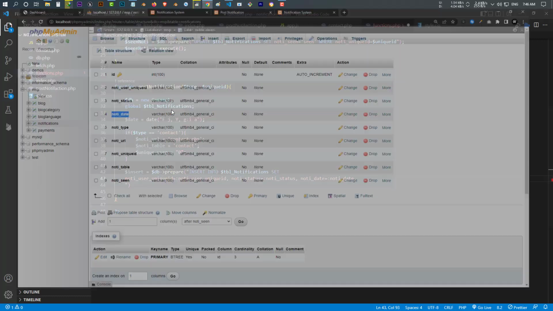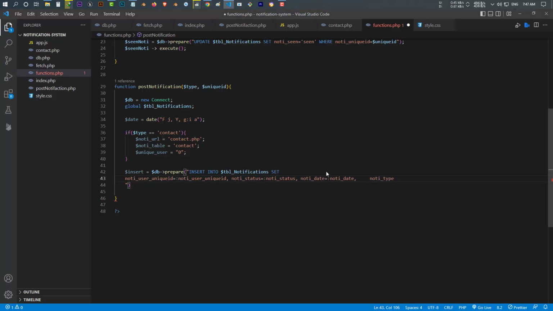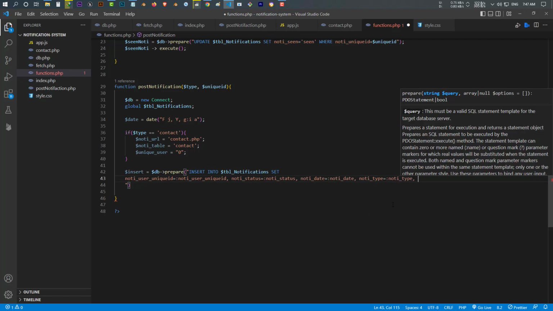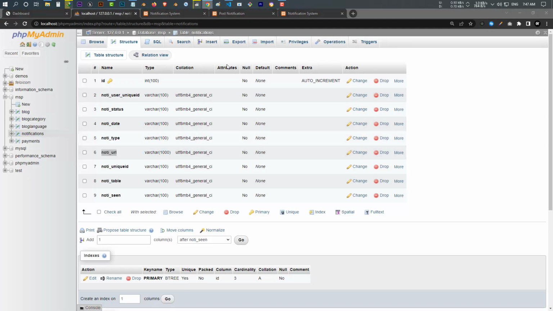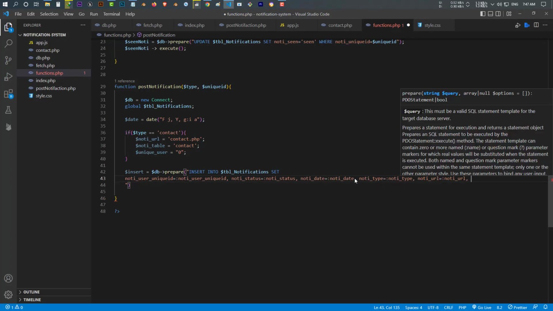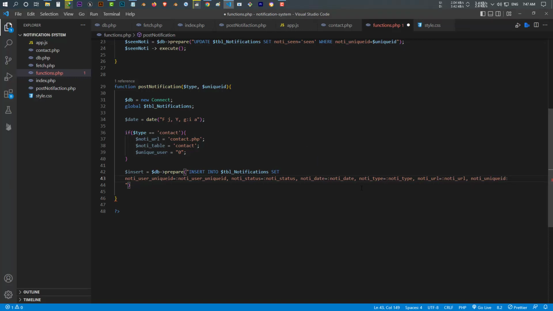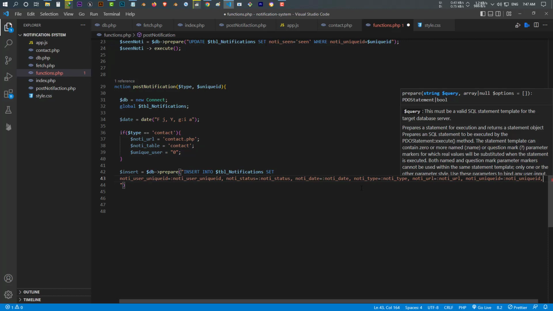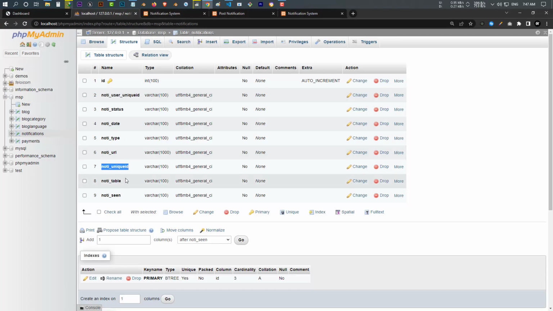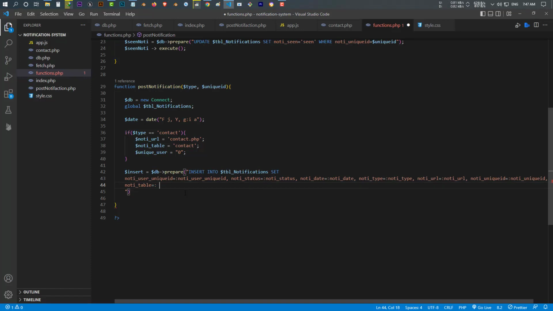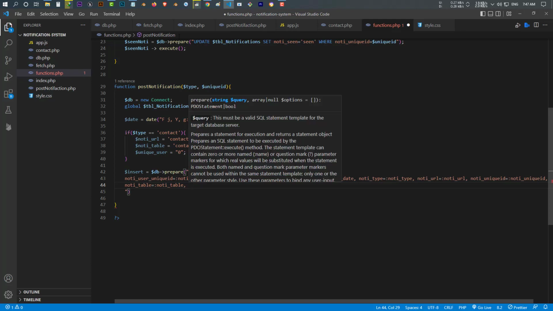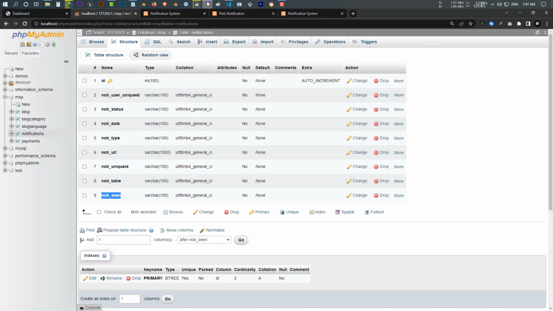This is also the same, and we do it for type, and then the URL, and then the notification unique ID, space, and then the notification table. Okay, and then the last one is notification seen.